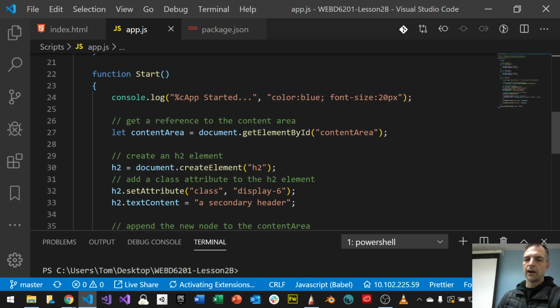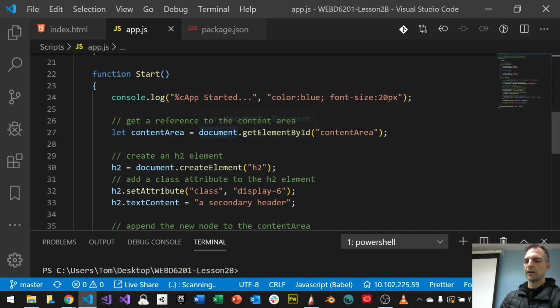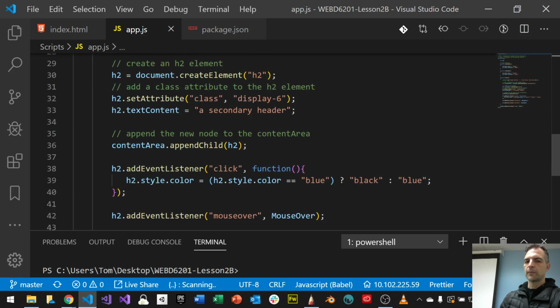And usually I want to use get element by ID or get elements by class name. Notice I said elements. Elements, anything plural, from a document object model perspective, returns an array. That's different than a single element, so I won't return a single element. We'll do that today as well, a little bit. All right, so that's what it returns.